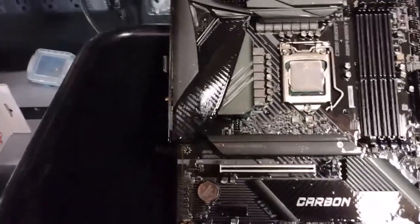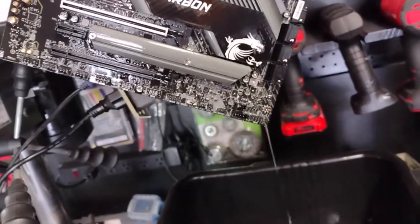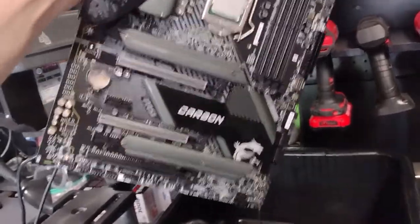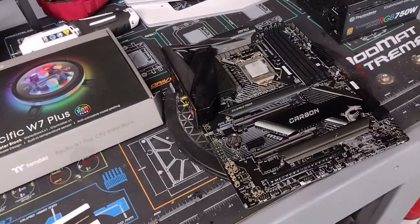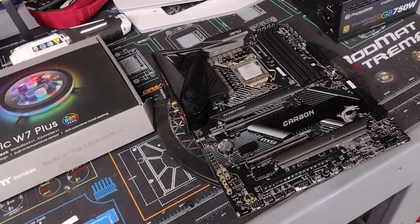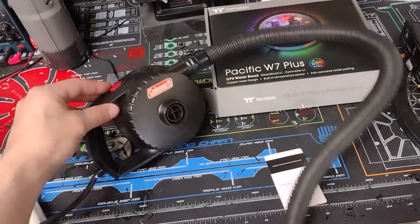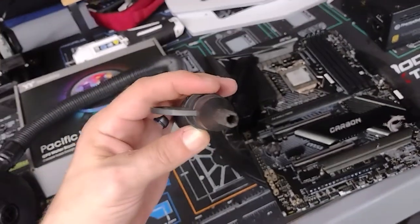Alright, it should be good. Let it all run off. This is 100% safe, so you're good — nothing will happen. Let's set it down. And do not use an air compressor. Use a blow dryer on cool or a leaf blower, but never use an air compressor unless you've got a moisture trap on it, because there's moisture in the air lines and it will short stuff out. What I like to use is an air mattress pump. I duct tape the tip on and then cut it off so that way it'll blow air, and it does a really good job.